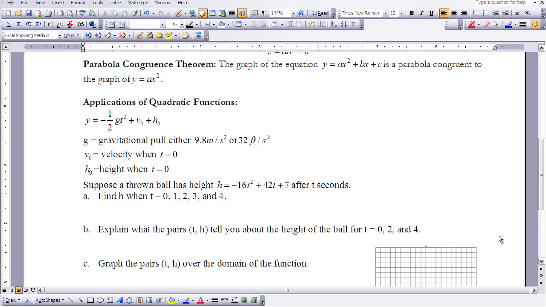Basically, what this problem is looking at is gravitational pull when you're throwing a ball or dropping something off a building. Those are different types of problems we'll be exploring, but before we do so, we need to look at what g stands for. That's the gravitational pull, either 9.8 meters per second squared or 32 feet per second squared.